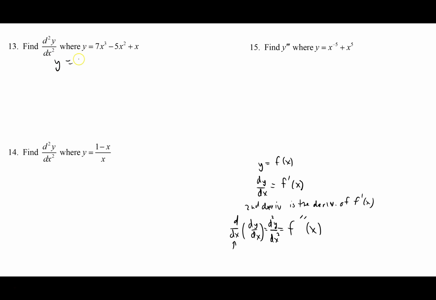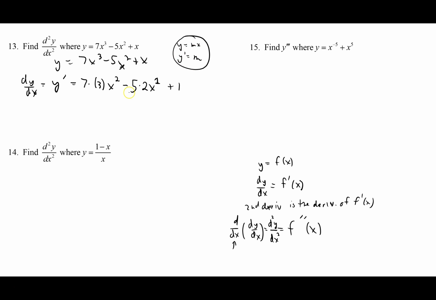And so if y is equal to 7x cubed minus 5x squared plus x, then your derivative, which has the symbol dy dx, or y prime, is: copy down the 7, the constant multiple rule, bring down the 3 and take x to the 2, that's the power rule. Copy the minus 5 down, that's both the difference and the constant multiple rule. Now we have x squared, so we bring down the 2 and take x to the 1, or just leave that alone. And then we have the derivative of x, which is 1. That's using the rule that if you have a linear function, the derivative of it is just the slope of the line. All right, great.